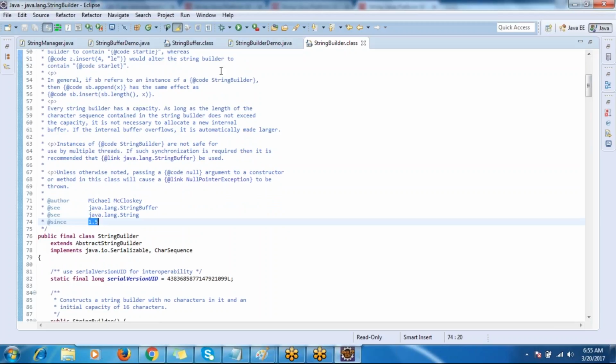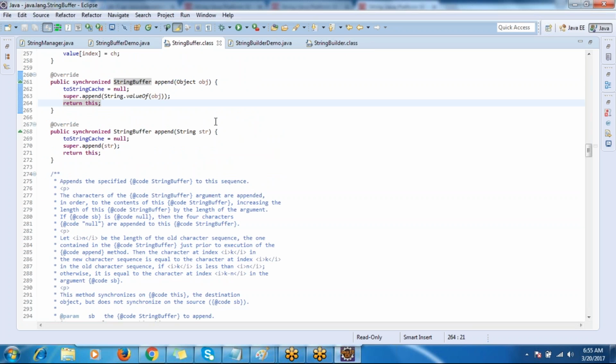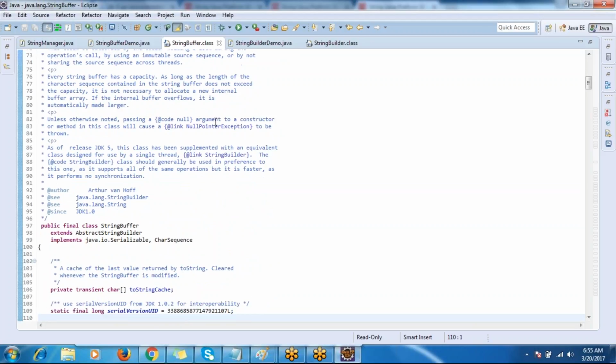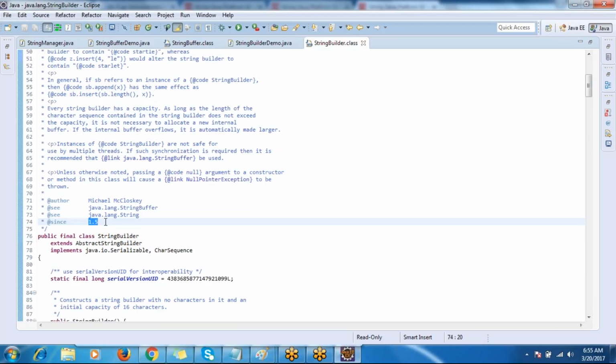and StringBuffer was introduced in 1.0, and StringBuilder was introduced in 1.5.